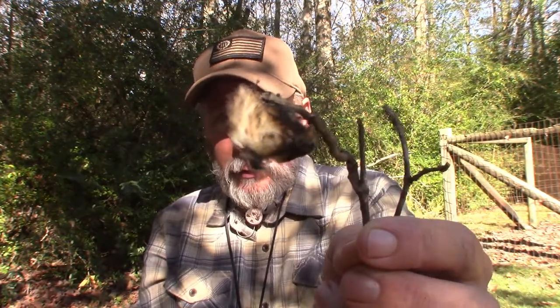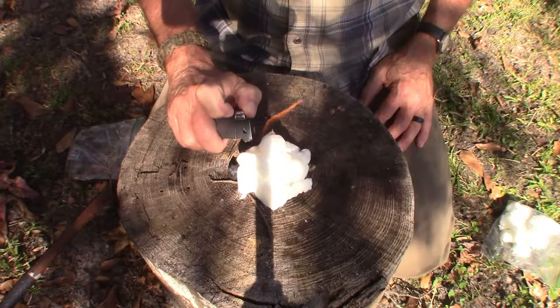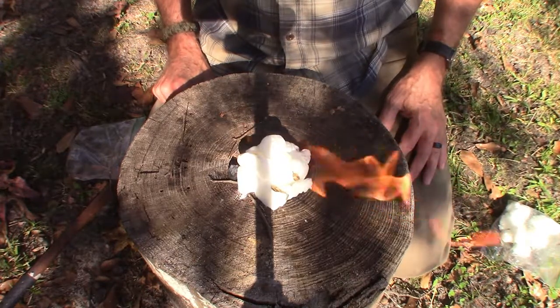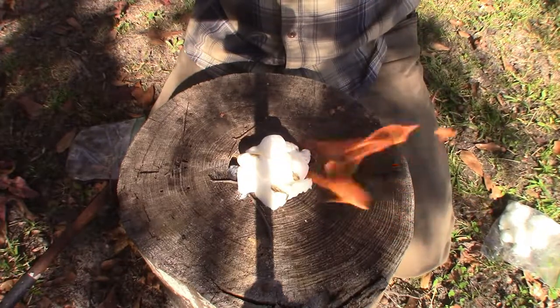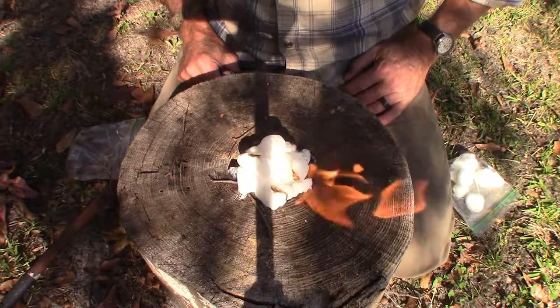If I didn't have fatwood and just had small pieces of stick, I'd break them into tiny twigs, and because the petroleum jelly flame was higher it would catch them faster. The alcohol one — most of it didn't even burn, it's still smoldering. I think petroleum jelly cotton balls are the better way to go. But just for fun, since I'm not going to use these alcohol ones, I'll put them all in one pile and light it — see what happens. Now we're getting a bigger flame with the whole pile of alcohol-soaked cotton balls!